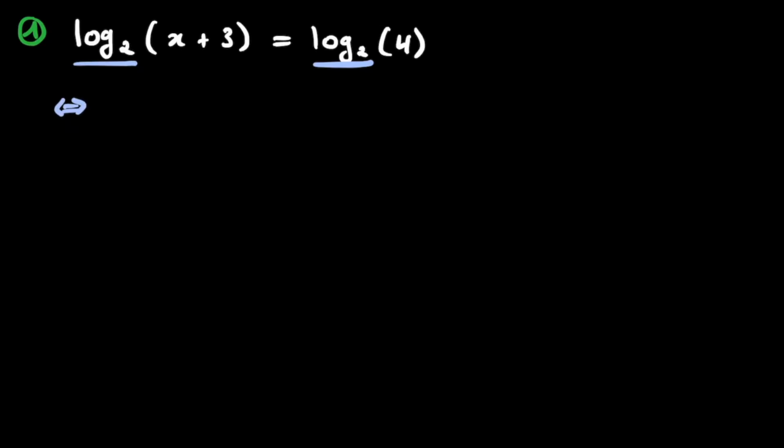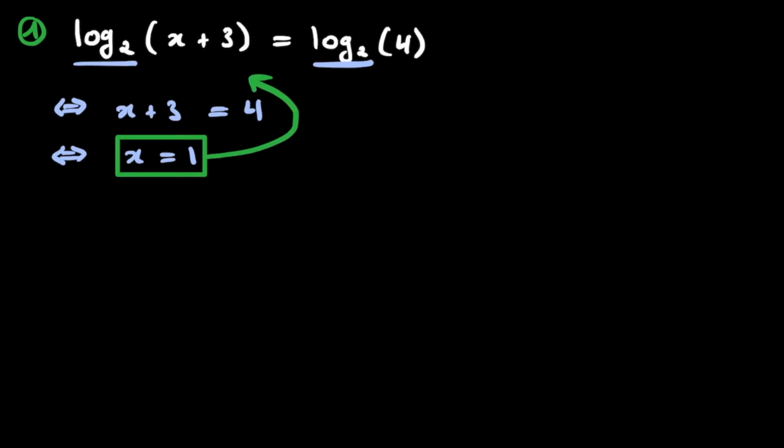Therefore, in this case, we find that x plus 3 on the left-hand side has to be equal to 4. And this can of course be very easily rearranged to get that x has to be equal to 1. And this is already our first solution. And this solution can in fact be very easily checked by plugging it in our original equation. If we have x is equal to 1, then we have the logarithm with base 2 of 4 on the left-hand side, which is of course equal to the logarithm base 2 of the number 4. And that's how easily such equations, where we have a logarithm of the same base in each of the terms, can be solved. The second exercise will be the following one.